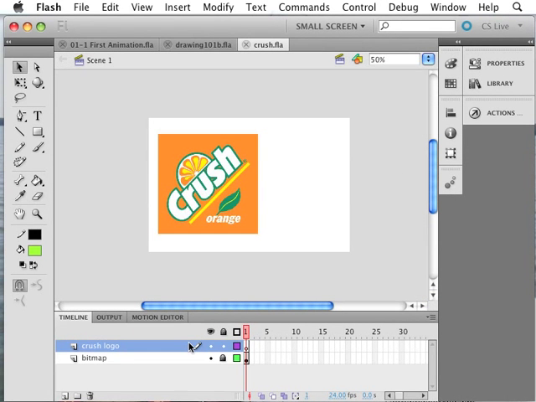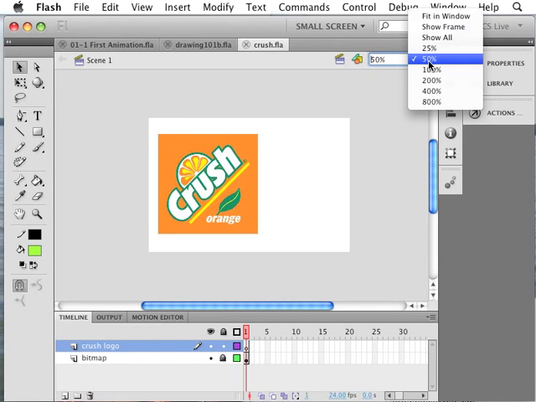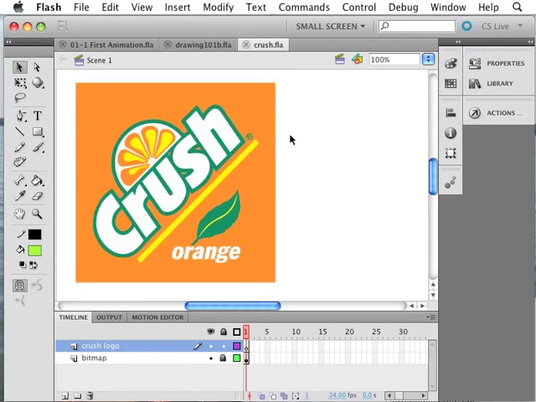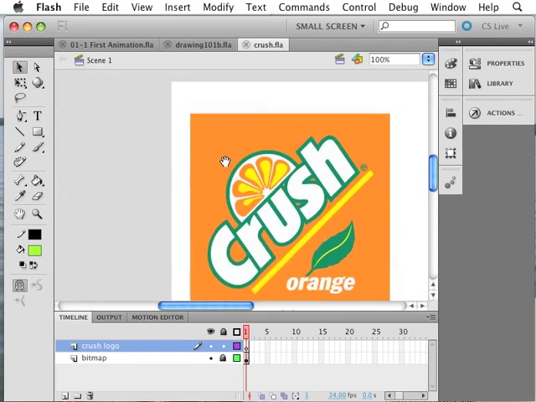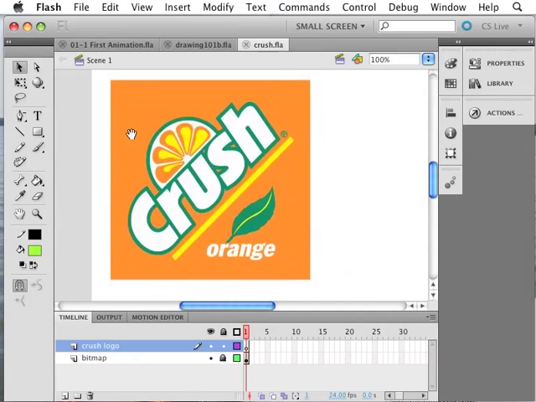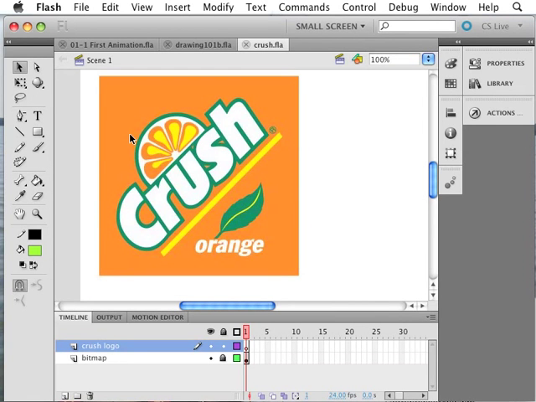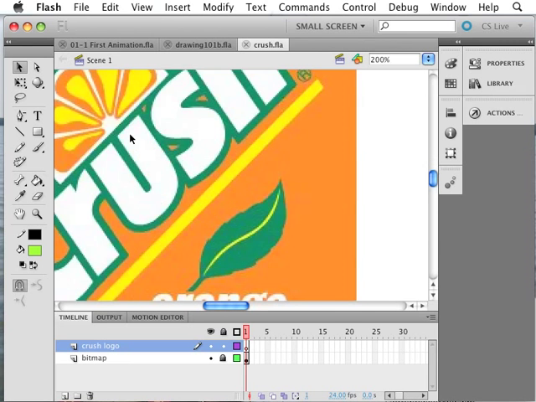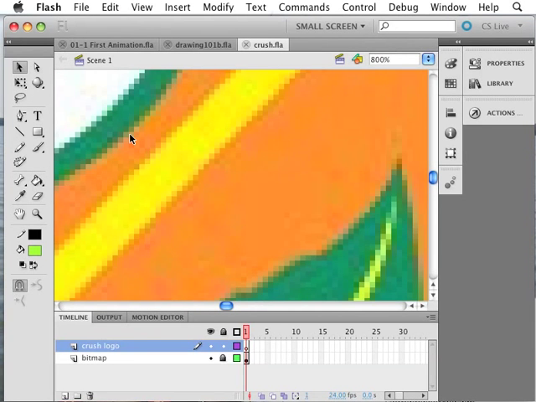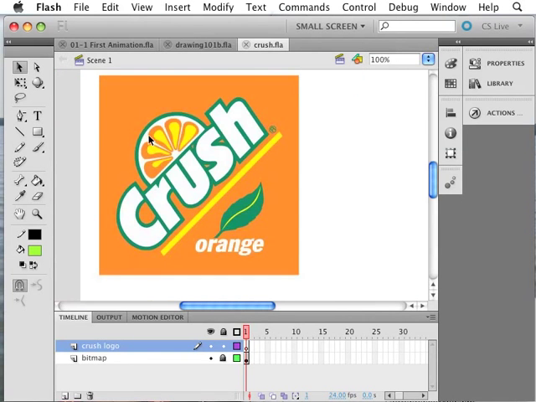Alright, the easy part is done. Now on my Crush logo layer, I'm going to expand my view to 100%. And with the spacebar down, it turns the cursor to the hand tool, and that lets me drag my stage around. If I want to zoom in, on the Mac it's Command plus, on the PC it's Control plus. You can see I can zoom in quite closely for detail, and to zoom out, again it's Command minus on the Mac, Control minus on the PC. So I'm back to 100% here.